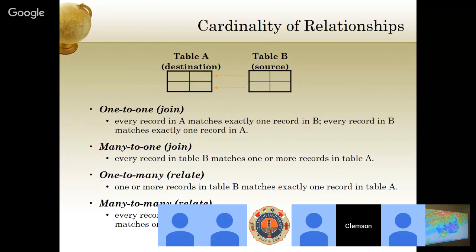If I have many records in my destination that match a single row in my source, sorry, I always get this confused. Many rows in my destination that match one row in my source. This is a many-to-one operation, and I can also join those two data sets together. Any repeating in my destination table, any of these duplicates will just repeat that information. So I'll pause for a second to let you think about that. A many-to-one cardinality here, we're going to just repeat information.